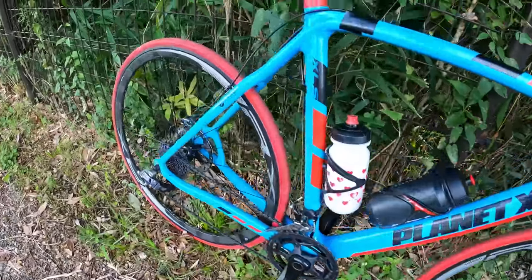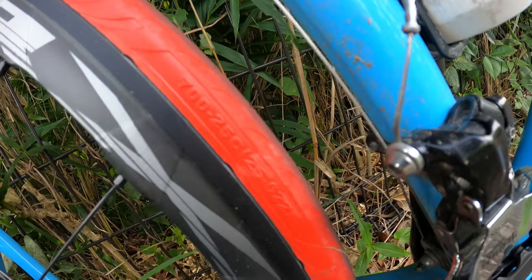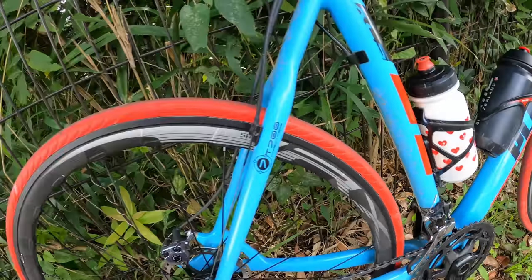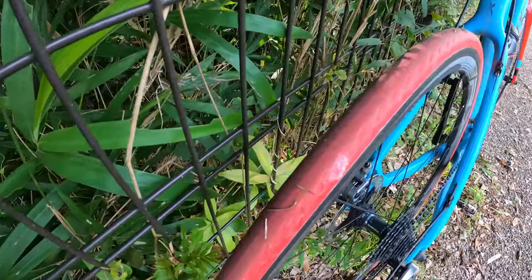And I've got the same tires back here on the rear side. I've also been getting a lot of questions on the size and what I went with. So here we go. I have a 725C. I wanted to go with the 28s, but it really depends on the width of the rim that you have, what sizes will be able to fit that. And I think they have some more models coming out lately. Anyway, I've had a pretty solid experience with these tires so far.